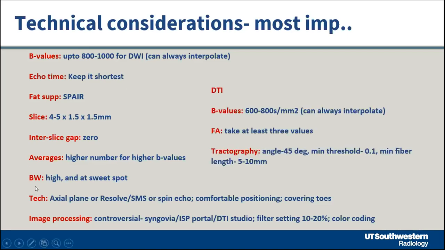One thing I want to mention is bandwidth. So bandwidth is the ear of the magnet, what's coming out, and the receiver is listening. So the higher the bandwidth, the better it is for DWI. And say for 1.5 Tesla, the bandwidth will be about 300 to 500, while for 3 Tesla, you're looking at about 1500 to 1600. But there's a sweet spot. So what you have to do is look at your DWI and try to manipulate the bandwidth and check the echo spacing. There'll be a sweet spot of about 1600 or 1560 or whatever, where you'll get your lowest echo spacing.